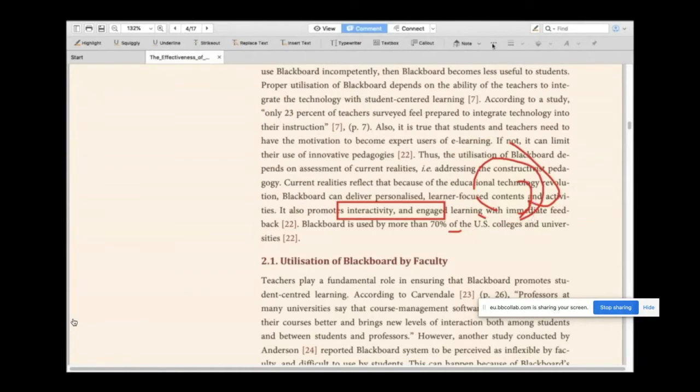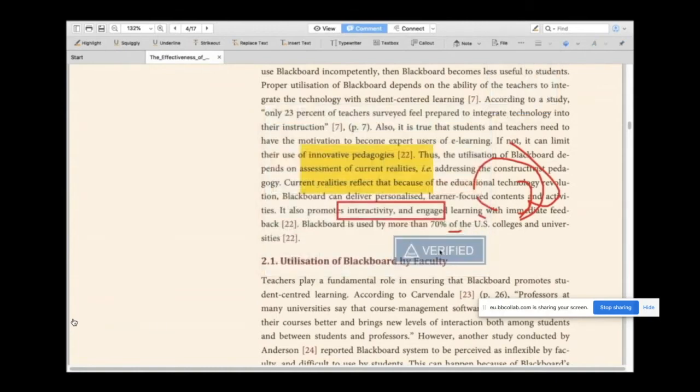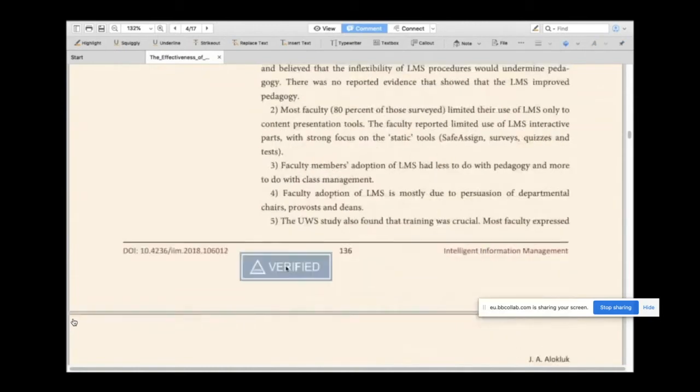And you can see whatever the specific portion you want to delete, you can go ahead and make a selection and highlight that area. You can add the stamp and you can put it on the bottom of the document or wherever you want. You can go ahead with this one.